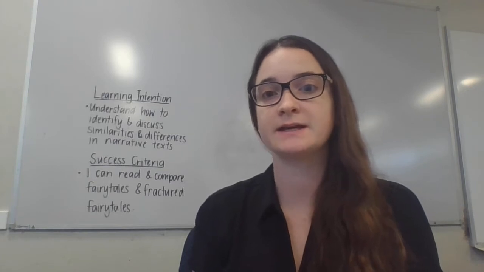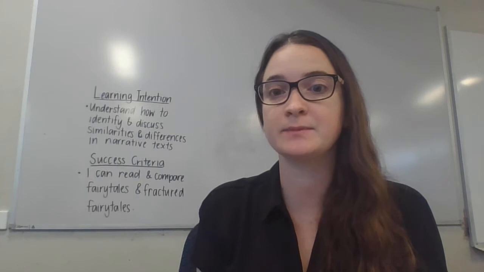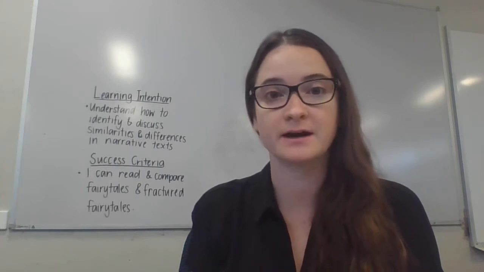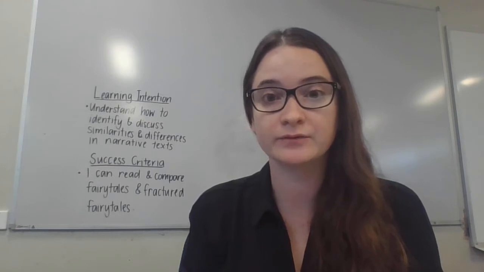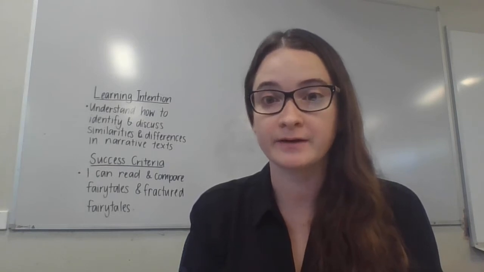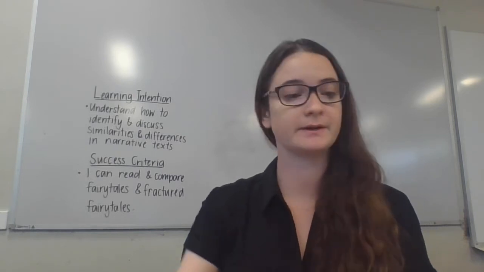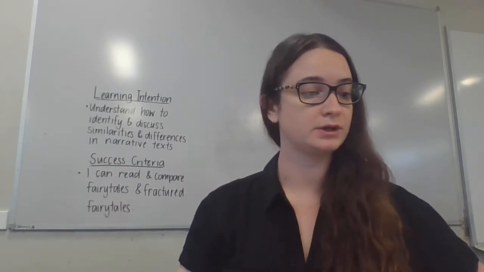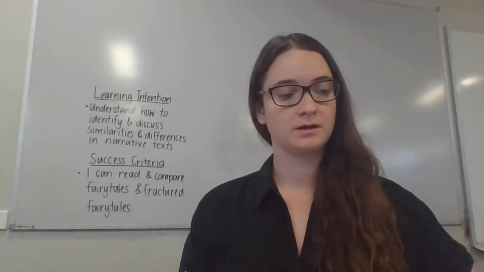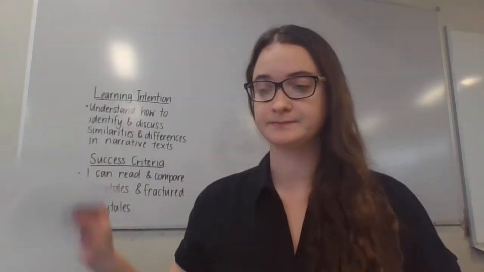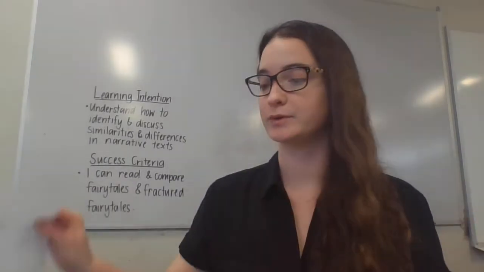Today our learning intention is to understand how to discuss and identify similarities and differences in a narrative text. Our success criteria will be I can read and compare fairy tales and fractured fairy tales. So today you are going to need a pencil, you will need your graphic organizer, your Venn diagram, your Cinder's Rocks book, and Cinderella, a fairy tale book.